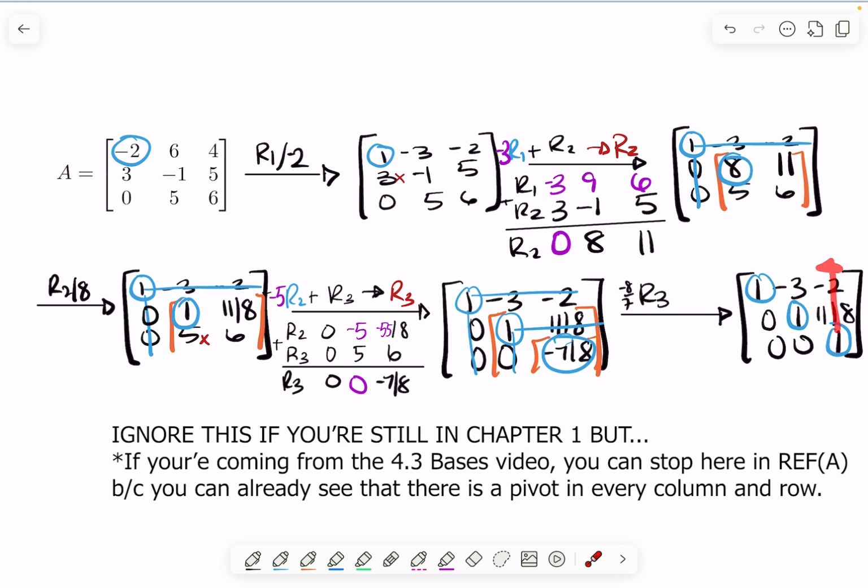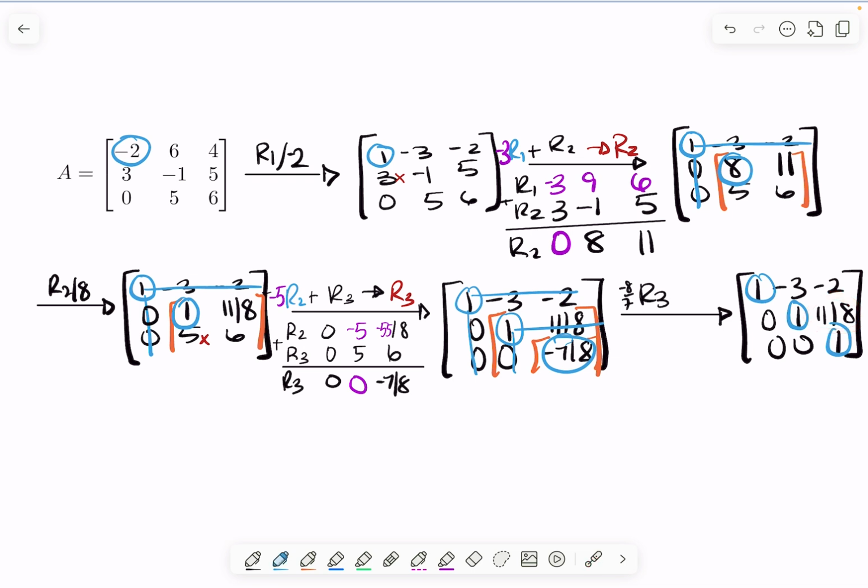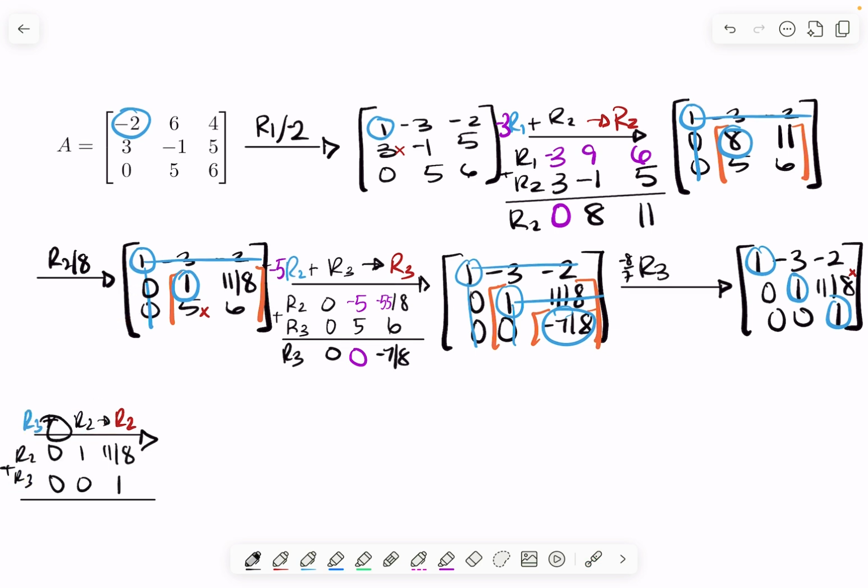Now we want to kill everything above it. So the first thing to kill is 11 over 8. So I want to kill this 11 over 8, which is in row 2. I want to use whatever's inside my pivot position to do so. My pivot position that I'm working with is in row 3. And then my equation becomes plus whatever is here, row 2. To find out how I can manipulate this equation so that this becomes a 0, I write down these rows over here in order though. So not in the order of the equation, but in the order of how the rows are in the matrix. So row 2 comes before row 3. Then I'm adding because I said I was adding.